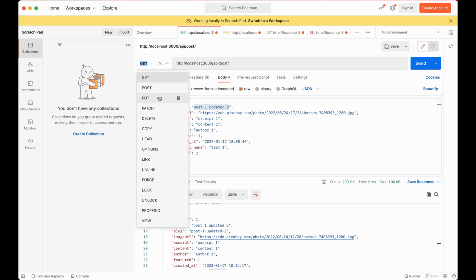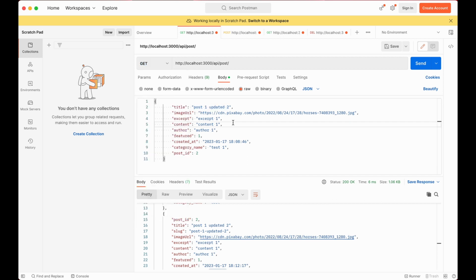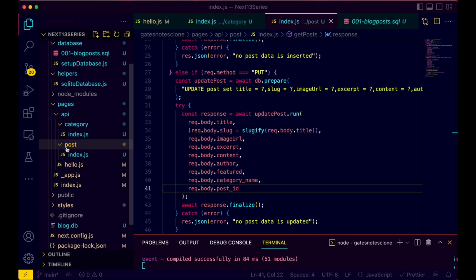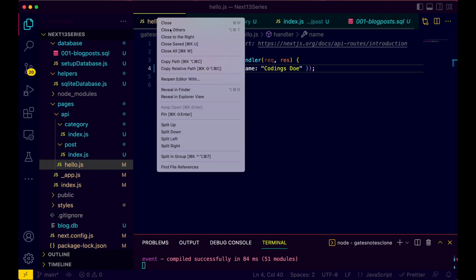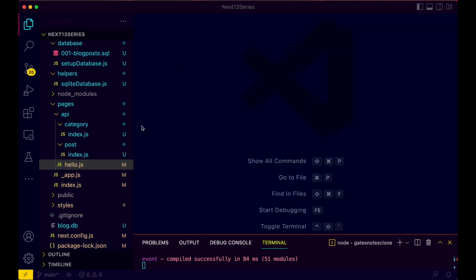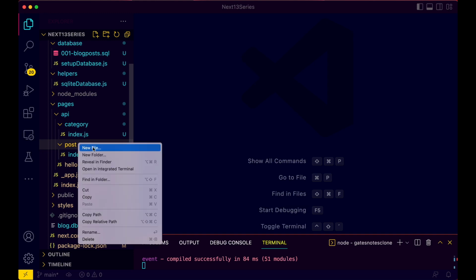What else do we need? Of course, just as always, we need the delete. And also remember, we want to use the details page also. So if a user clicks on a post, it should see the particular details about that post. How do we do this? Now let's go ahead and take care of that also. So let's go back to VS Code. Now here inside this post, let me first close everything from here. So close all. So here inside our post API folder, we'll create another file.